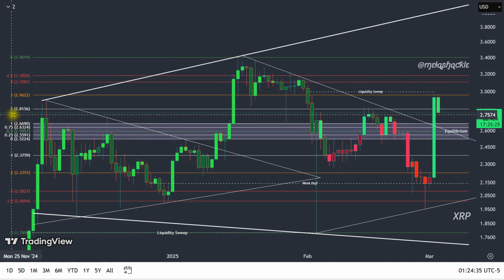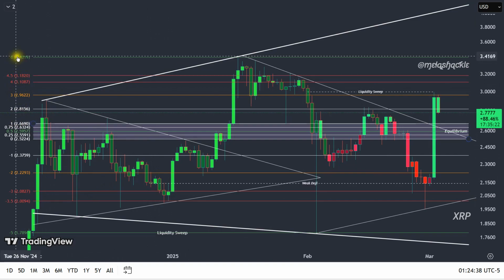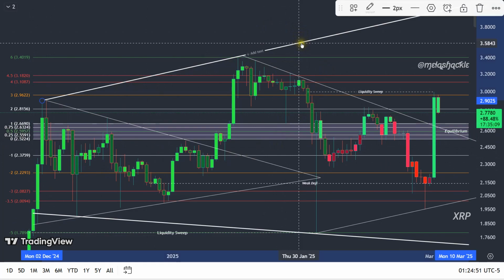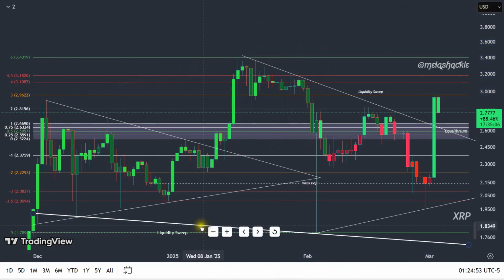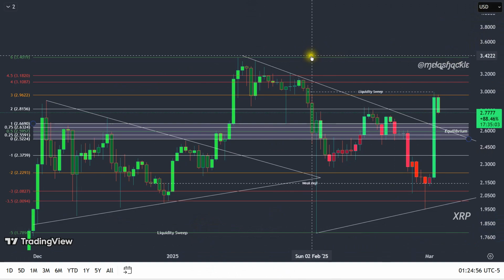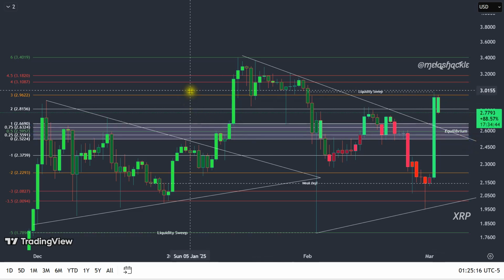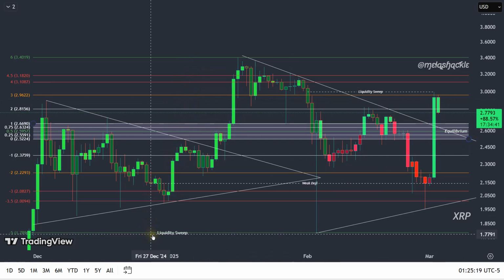Same thing on the top. 2, 3, 4, 4.5, and 6. So the top mirrors the bottom. You've got your equilibrium zone dead centered right here on the 0.5 mark. Now let's get rid of this line here, this trend line, and this trend line. I want to show you when you look at this chart. Now notice there's no other way I could have done this. Once I found the equilibrium zone, I put the fair value gap in here. Then I overlaid my Fibonacci lines going from the bottom of that fair value gap to the top of that fair value gap, which spread all these lines out, and they just fell where they fell.